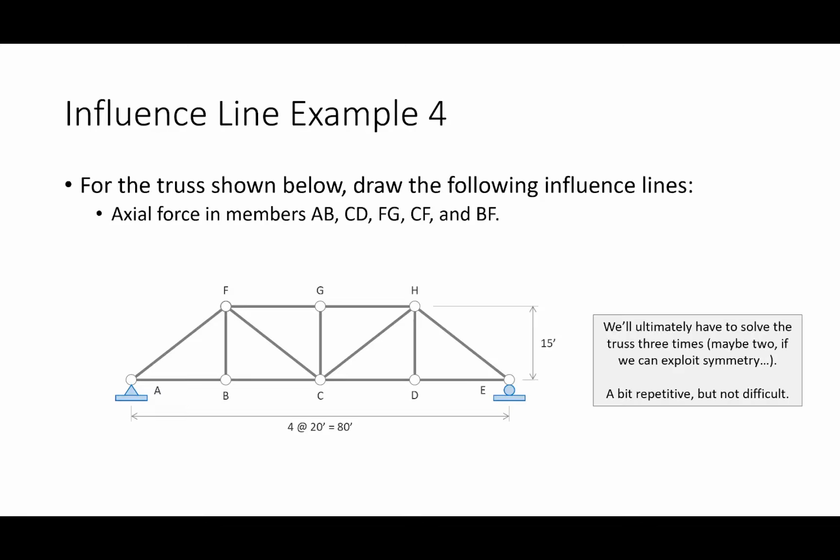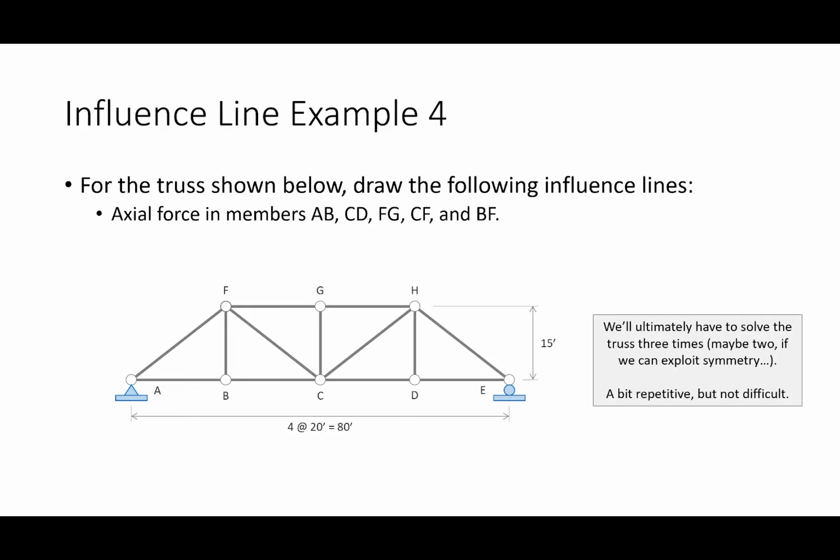But do we have to do 3 structural analyses? I mean, what is the difference between placing the load at B and placing the load at D? What's it going to do to our results? It's going to flip them, right? Because this truss is symmetric. So I really only have to analyze the truss twice. I have to put the load at C, and I have to put the load at B. And whatever answer I get for the analysis for the load at B, I just invert my answers, and that's going to be the load at D.